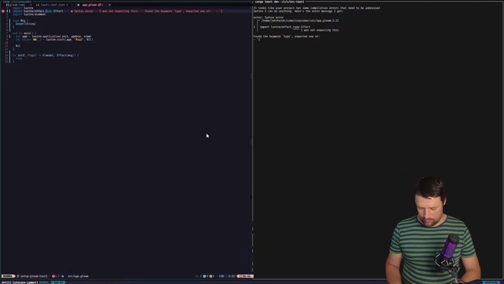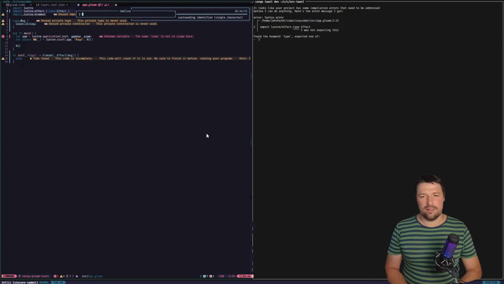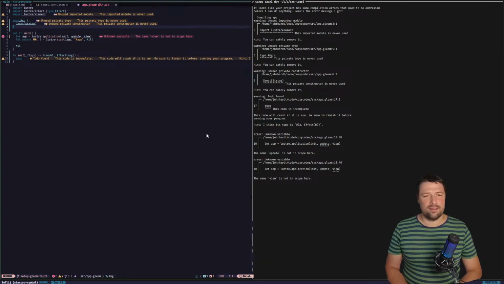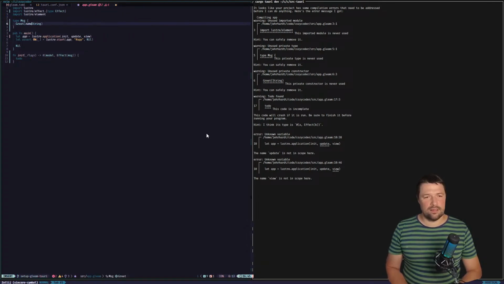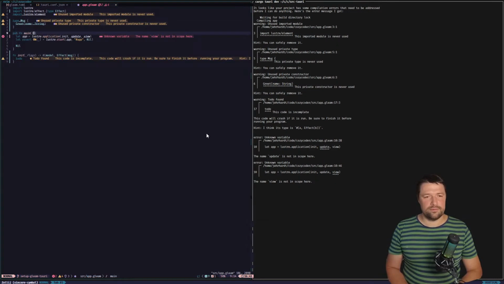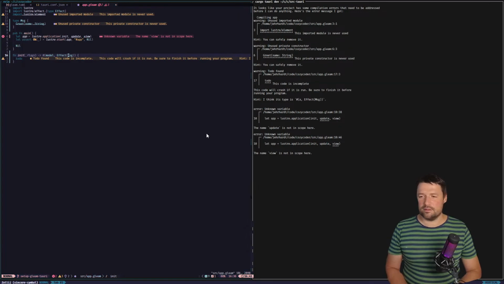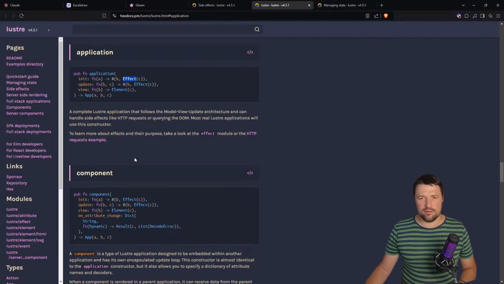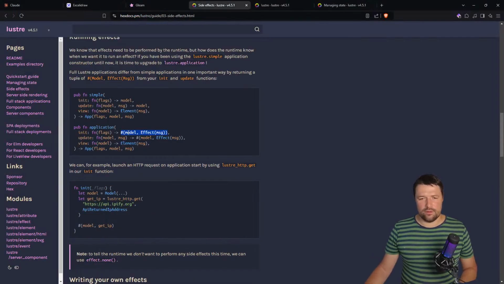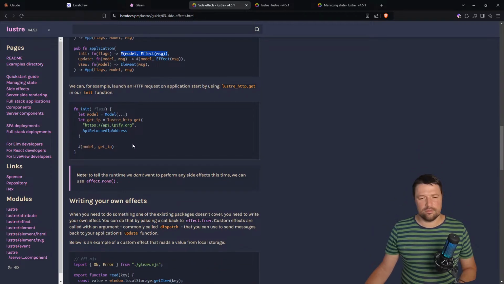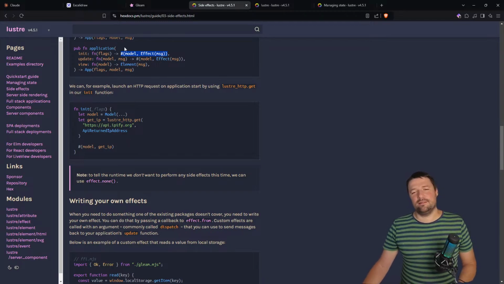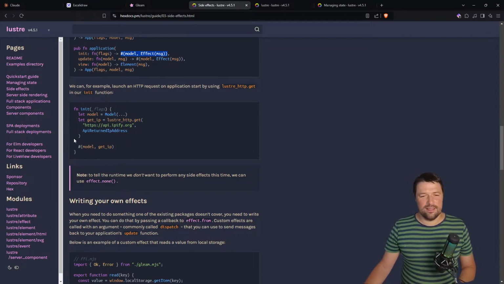I think I have to wrap this like this. Yes. And I think this one should also be like this, isn't it? No. Yeah, I think the declaration is not the best idea.